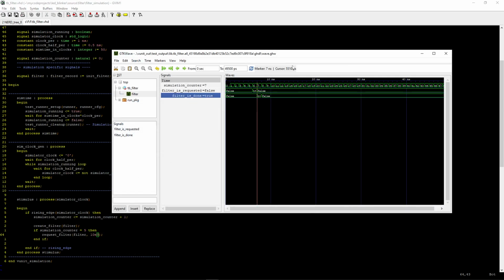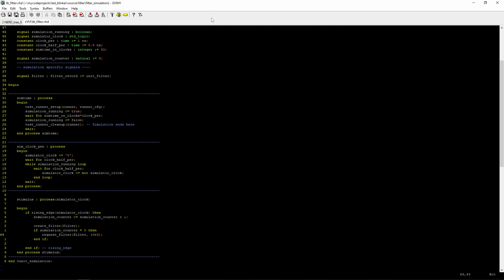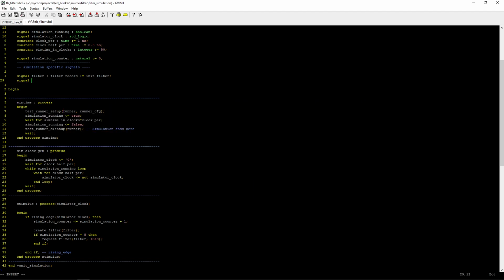It just returns true as before. Now we will add a new signal in the test bench called filter output. Let's call it output from filter, which is an integer initialized to 0, and this will now be used to capture.